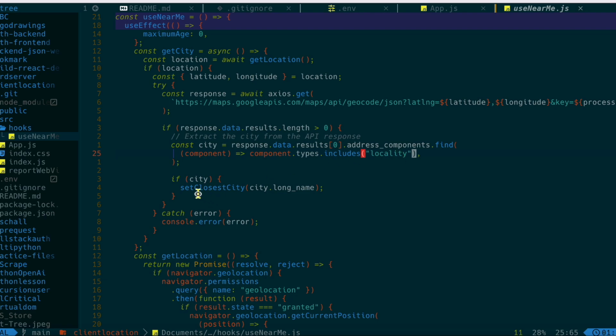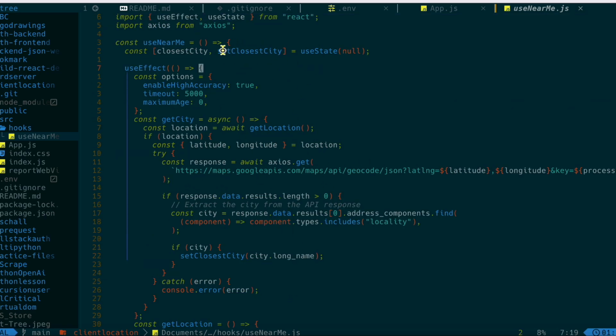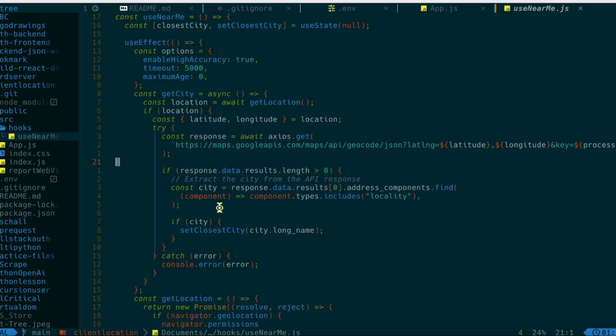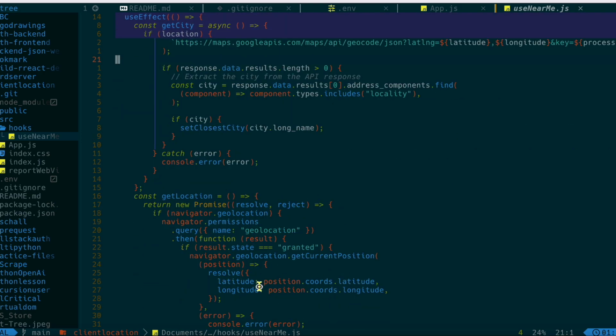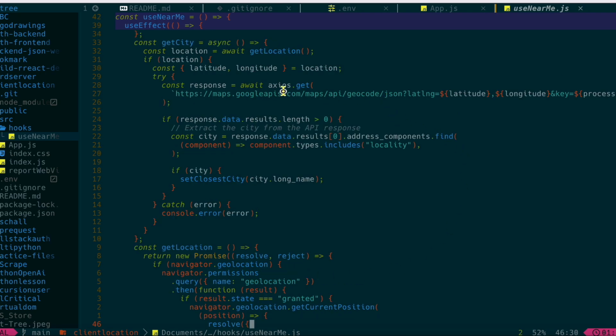Once it gets the locality, if city, we set the state up here. We set closest city, which starts as null. It starts off nullish, but then it will become truthy after it gets the permissions for the latitude and longitude, and after it successfully calls the Google APIs and comes back with maps information.